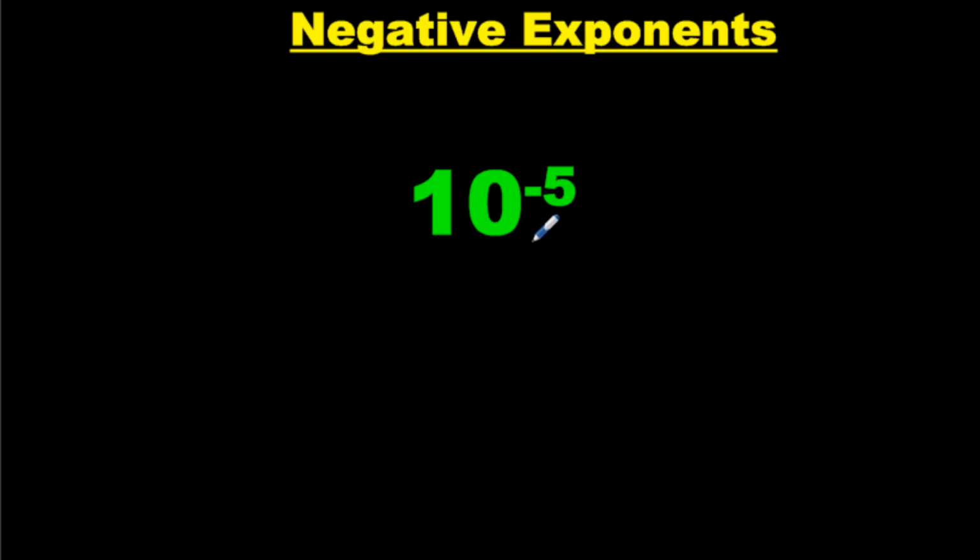Here is a negative exponent. It is 10 to the negative 5. And our job now is to take that negative exponent and transform it into a positive exponent. To do that, you need to follow this step. Number one, you need to be aware that this exponent right now is a numerator, which means there is a denominator below it. It is a 1. However, we do not show this 1. We don't show the denominator because anything that is 1, we choose not to show in the case of a denominator or any situation like that.